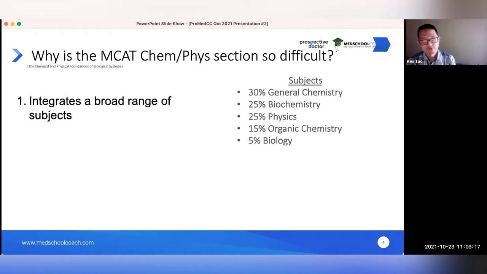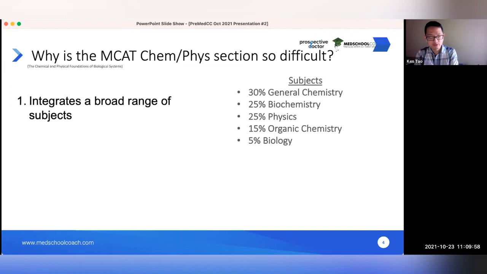So that's not how it works for the Chem Phys section. The way that you've learned the science concepts in university classes is almost to think of these subjects as being discrete and independent of each other. But something that you're going to have to be able to do for the MCAT is integrate all of these subjects together, right? How are all of these subjects related? And in some cases, the application can be pretty straightforward, right? In physics, you might be learning about the physics of fluids, so on the MCAT, they might expect you to apply your knowledge of fluid mechanics to blood in the body, right? So combining different subjects.